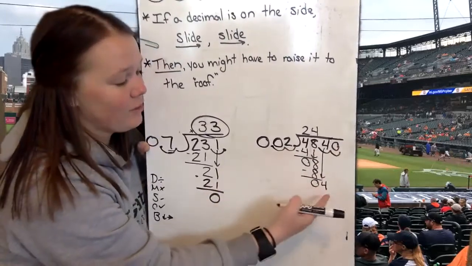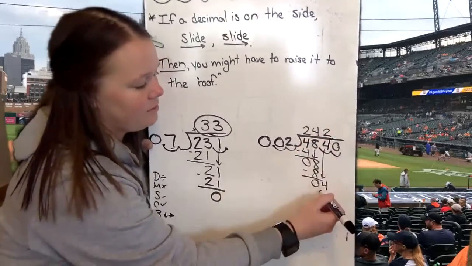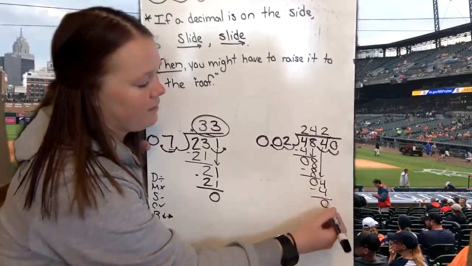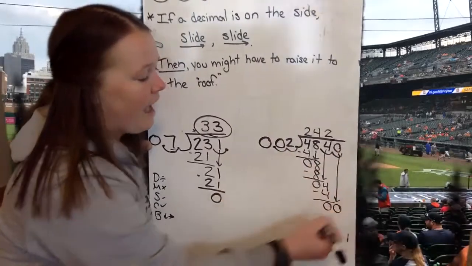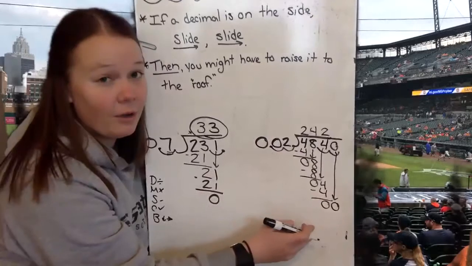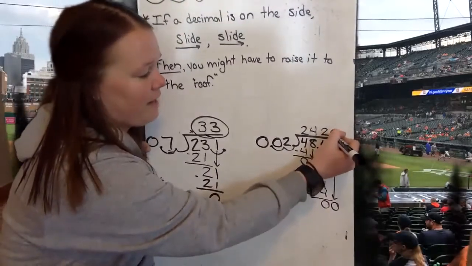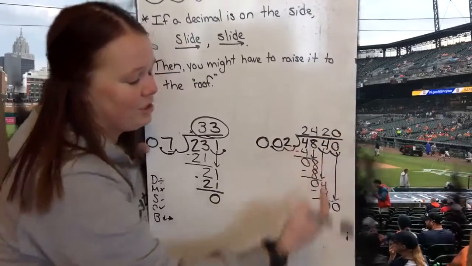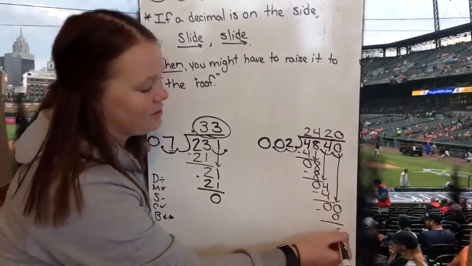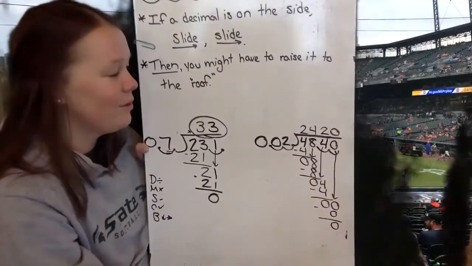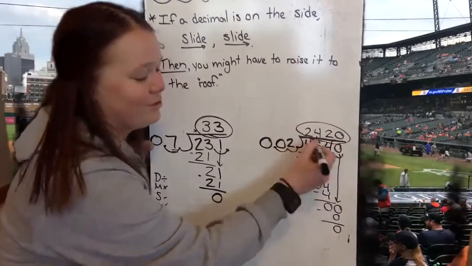How many times can 2 go into 4? It can go in 2 times. 2 times 2 is 4 exactly. Subtract, we're left with 0. 0 is less than 2, so bring down the 0. How many times can 2 go into 0? Don't forget to ask that question. It can go in 0 times. Remember, you have to have a number above every digit here. So 2 goes into 0 zero times. Subtract, you're still left with 0. You don't have to do that part if you don't need to. But there's your answer, 2,420.